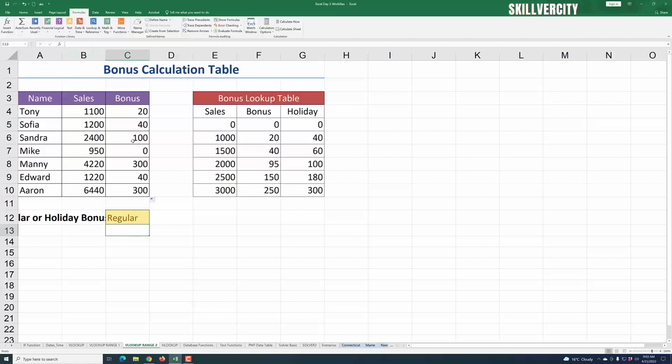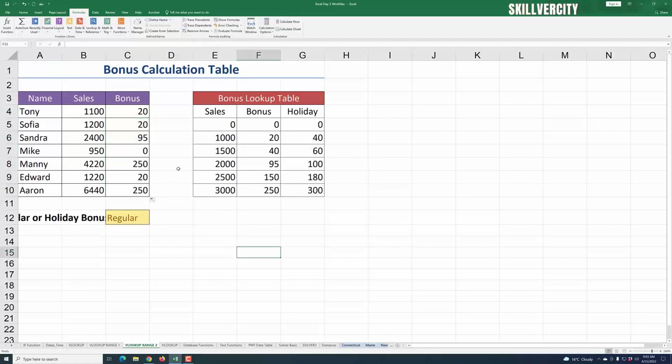There's nothing there. And C6 is using C14, and so on and so forth. So the way to do this is to go back to this cell here and then click on C12 and absolute reference that with the F4 key. Enter. And now if we autofill, it should work now.